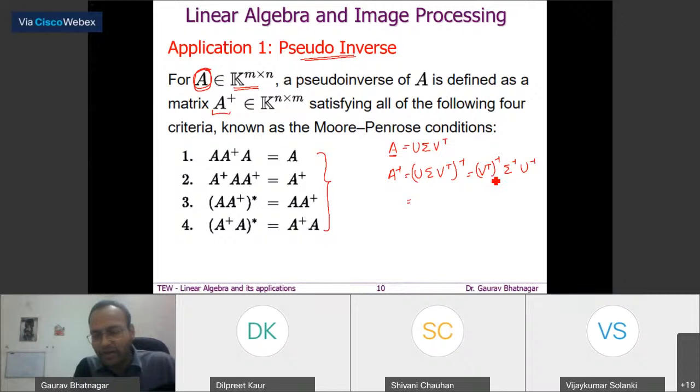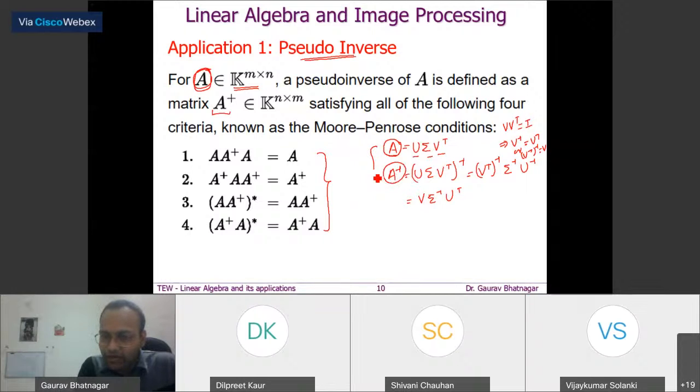Now, what is the meaning of V transpose inverse? I am looking for the inverse of V transpose, which is nothing but V, because V is going to be orthogonal. So V transpose V is equal to I, and this implies that V inverse is equal to V transpose, or V transpose inverse is equal to V. So V transpose inverse is nothing but V. Then this is going to be sigma inverse, and U inverse is nothing but U transpose. So if for a given matrix A you are able to identify U, V and sigma, then using these three matrices you can find the inverse of that particular matrix. This is the scenario when my matrix A is invertible.